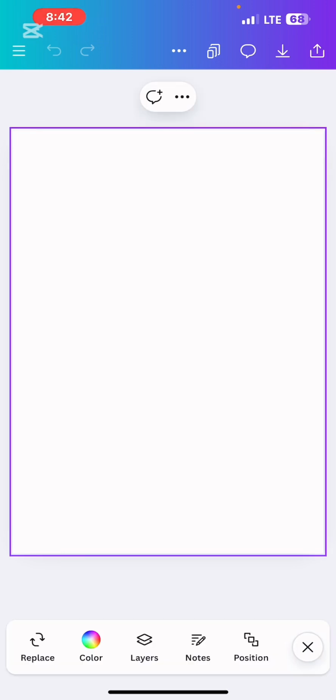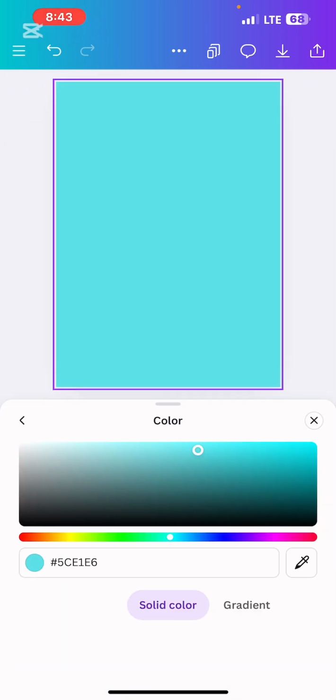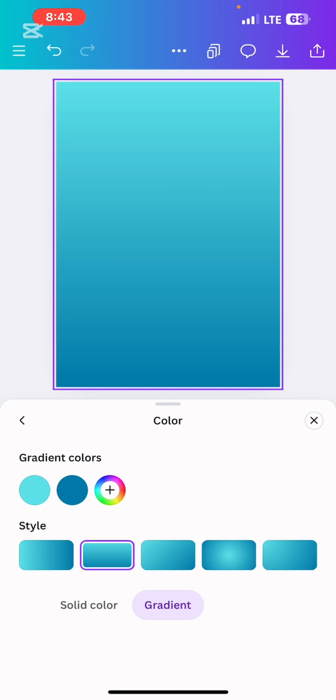So let's say I'm designing a flyer for a hair vendor. Let's use that instead. So let's say, okay, the background. We're going to replace that. There are different ways of choosing the backgrounds. Either you choose plain colors, just like from here, or if you look down beneath this part where it's showing colors, you see something like solid colors and gradient colors. You can click on gradients and you have something like this. In this gradient you can also change different styles. If you want it like this, like this, whatever it is that is pleasing to you. So let's use this.